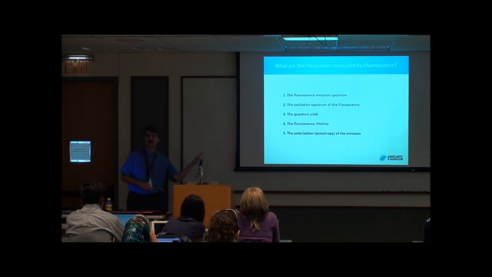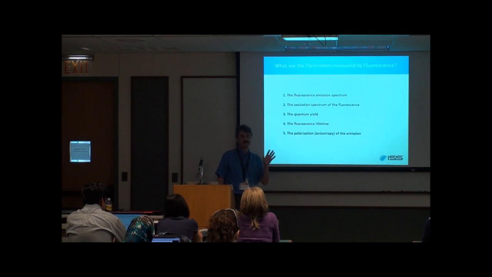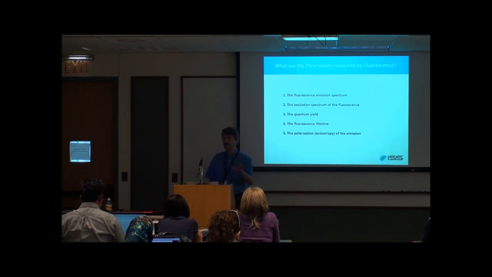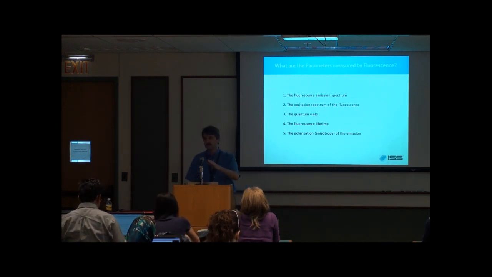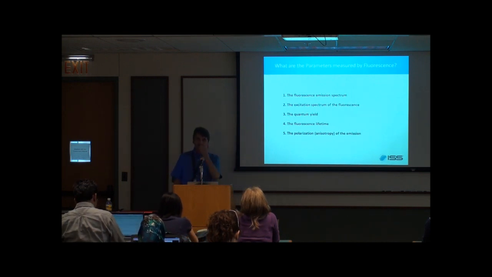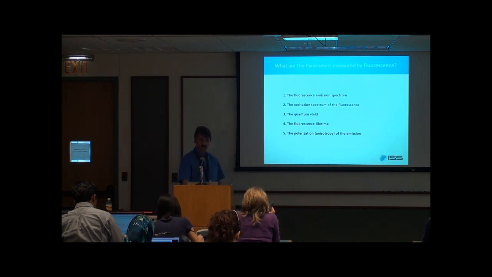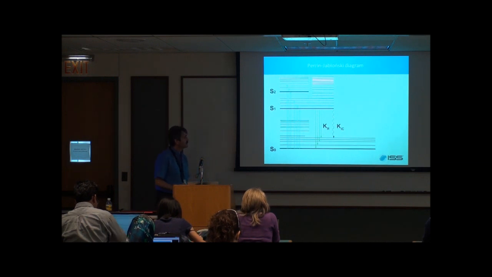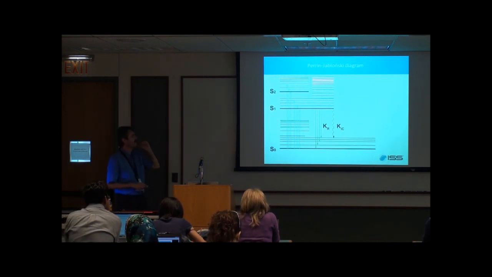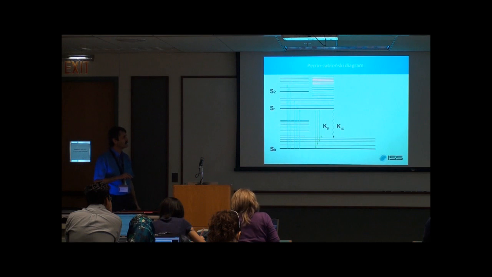Okay, let's go back to business. What do we measure about fluorescence? In fluorescence, there are basically 5 parameters to be measured: the excitation and emission spectrum, the quantum yield, the lifetime, the decay time of fluorescence, and the polarization or anisotropy. So we will touch on all of these 5 parameters briefly in the following. To start, we begin with a quantum mechanical representation of the levels of a molecule.